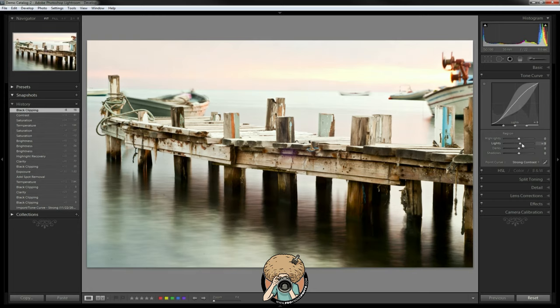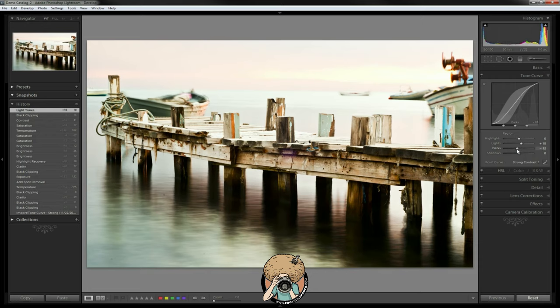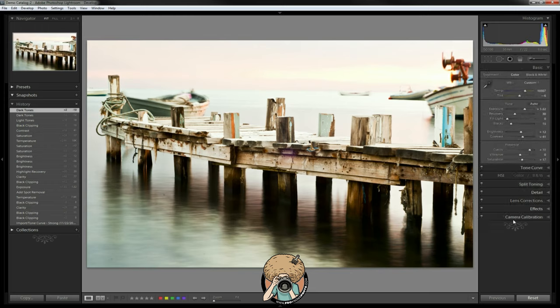Something. Let's push around some individual set of tones. And see how we do. Darks. Yeah, that's good. Maybe we need to go to like 10 or something here. There we go. I like that. Let's go back and look at that again. Yes, just gives us even more pop just jumping out of the screen. Love it.